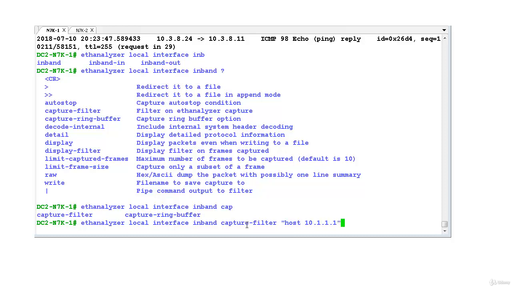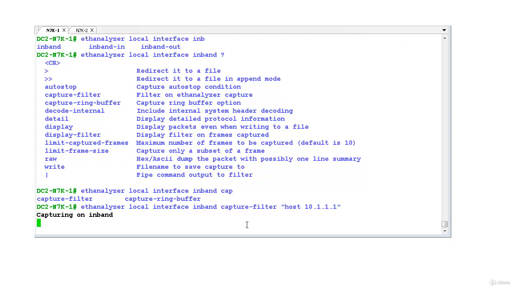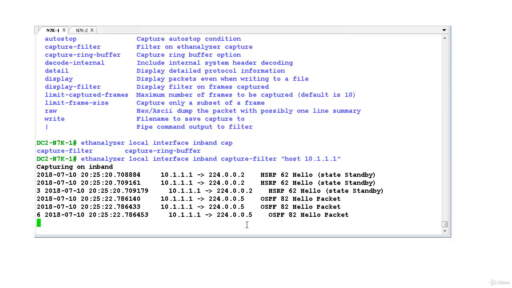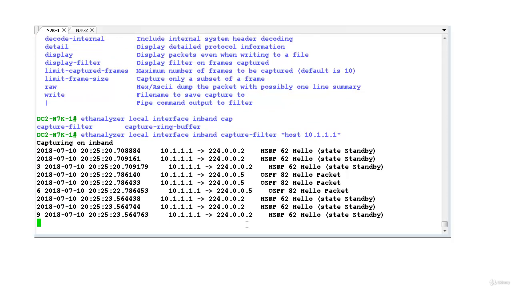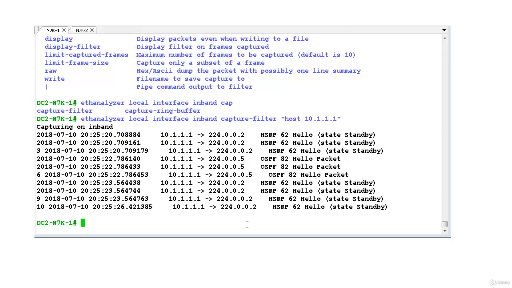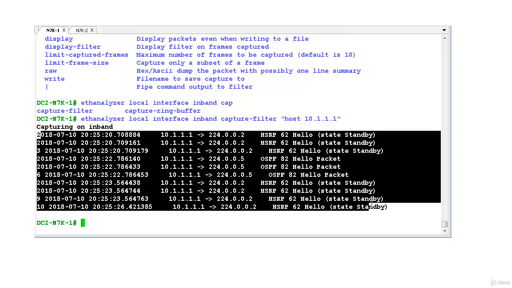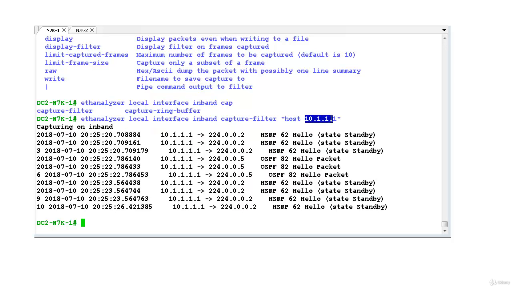Okay, hit enter. It is not capturing it yet. Okay, so now it is matching the capture with the IP this one.